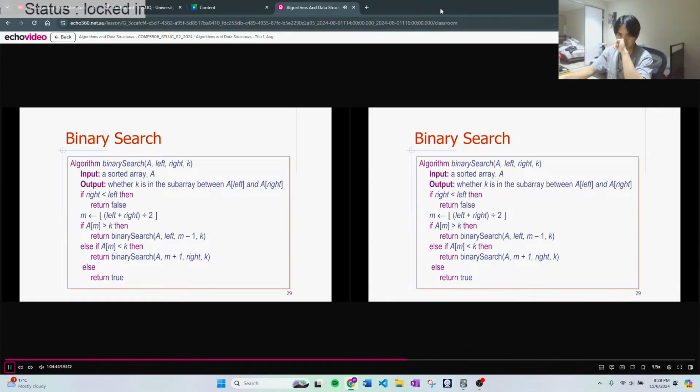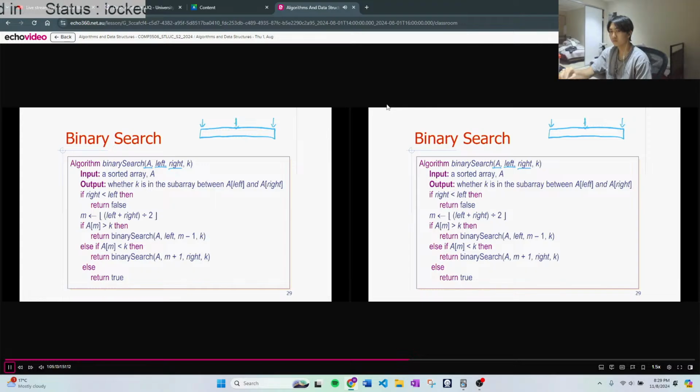The algorithm is basically, and this is a recursive definition of binary search, but it need not be. You have your array A, basically a lower and an upper cursor. So suppose you've got your array A. The first low and upper cursors will be the start and the end of the array. You're going to search in the middle for what you're looking for, and then you're going to make a decision on whether you look to the right or look to the left. And when you look to the left, your upper becomes this one, and you basically ignore all of this, and vice versa if you look the other way, right? So you're always chopping off half of the search space on each iteration of the algorithm.